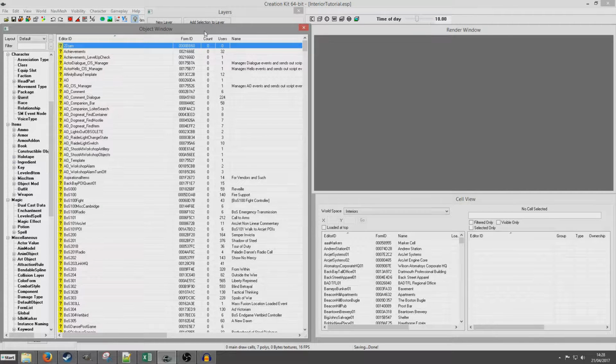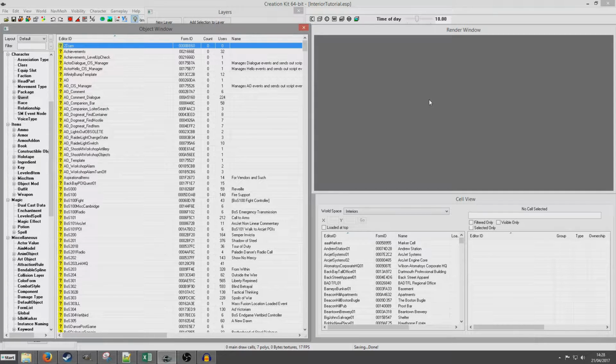Hello. I haven't done a tutorial in quite a while, so I thought I would try and get back into them, but start off with something quite simple. So I'm going to do an interior, and then in future videos, I'll use the interior that I've made here to do some slightly less simple stuff, which would require an interior. So I'll have it all set up.